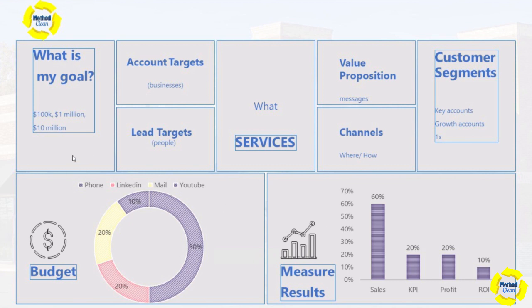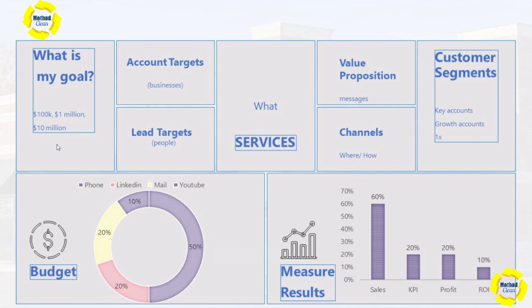So where we're going to start, over here on the left, is what is my goal? Because each of these questions are in sequence and they lead to the next question. So the starting point is what is my goal? If your goal is to be an owner operator and you want 100 or 200,000 in sales, or do you want to be a mid-sized company with 1 million? Or do you want to be one of these real beasts that have tens of millions or 10 million in sales? It's not for me to judge.